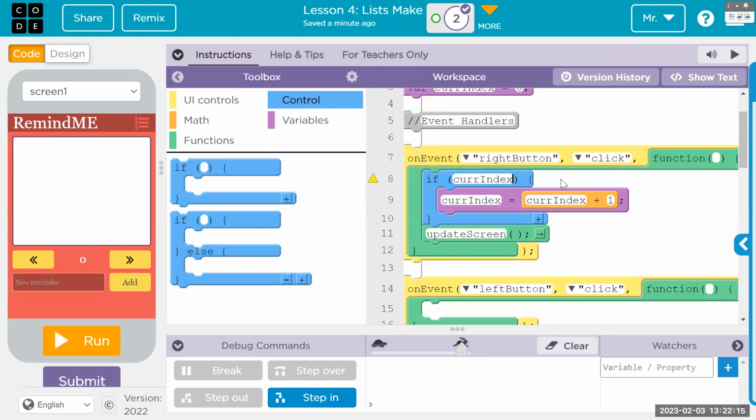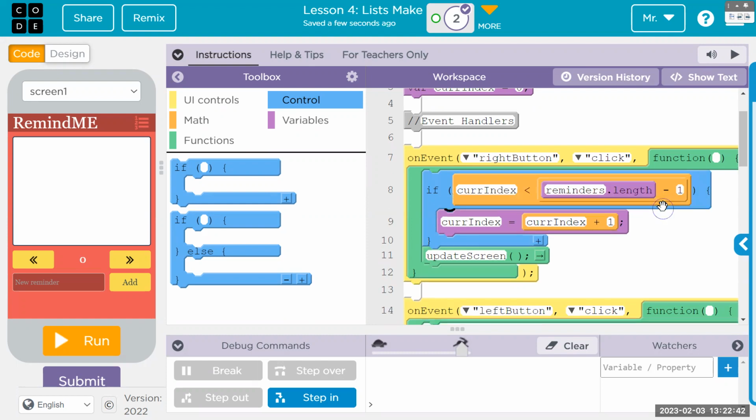So if current index is less than reminders.length minus 1, meaning the thing we're looking at is anywhere to the left of the last one, we can still go up by 1. Otherwise, it means we're already on the last one. Don't move. Protect the index from going past.